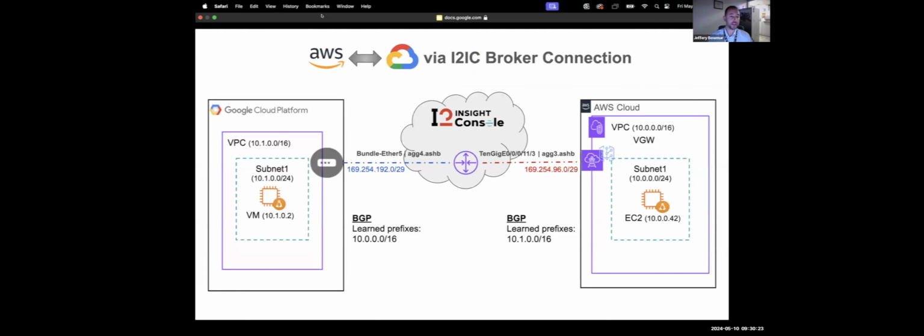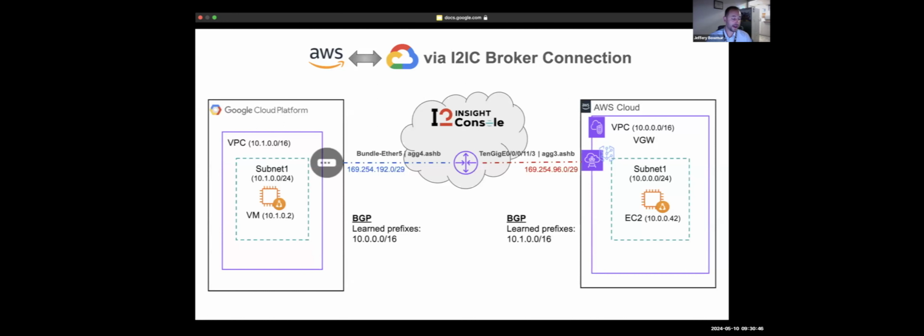So this breaks down the actual connectivity from point A to point B here. On the AWS side, there are two components that make up what's needed to land the Direct Connect. That is the Direct Connect gateway that you see here depicted in purple, and also the virtual gateway, which is the lighter blue image.